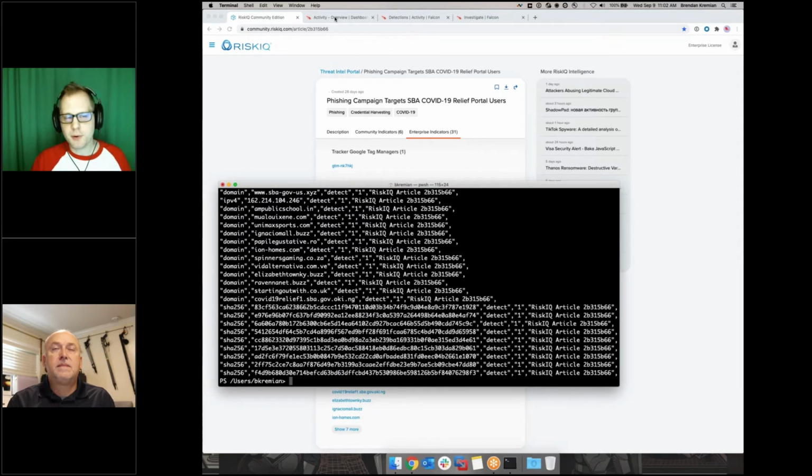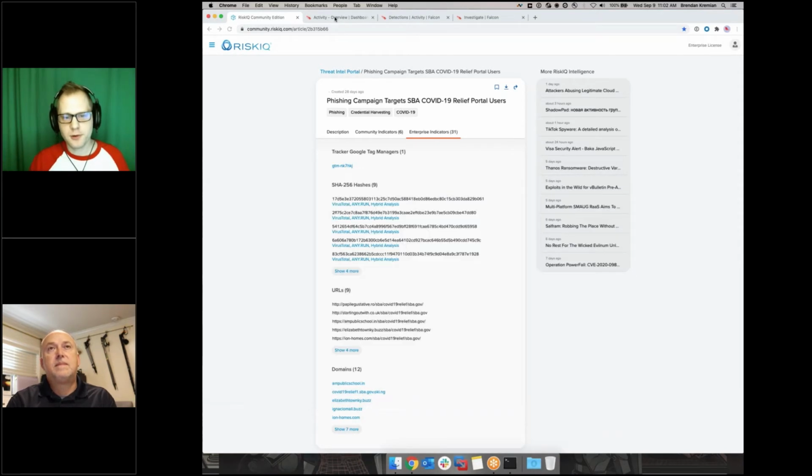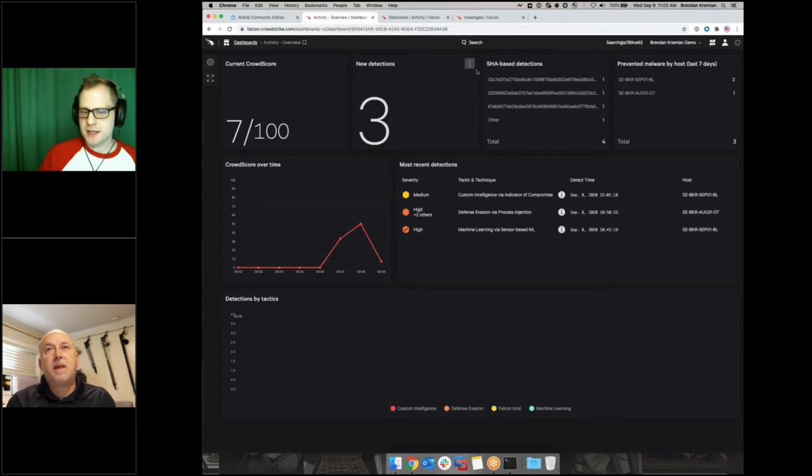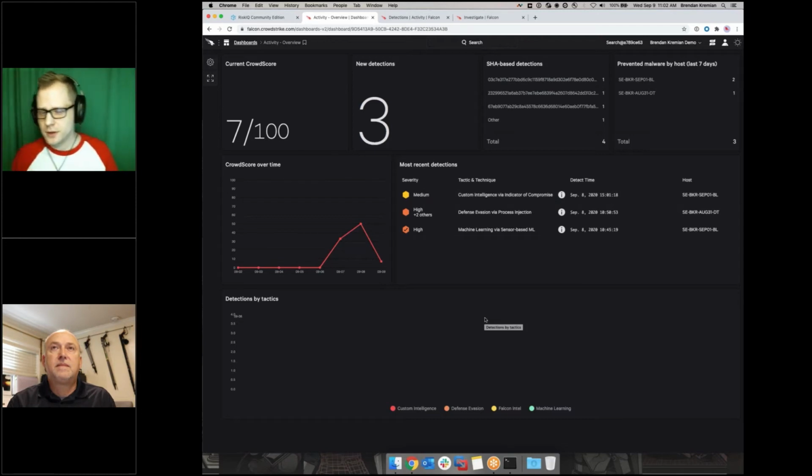And then just to pop over to the CrowdStrike portal, I can look and see if any of those popped up, and I actually have one right here that I'll dive into. But before I go into that a little bit deeper, I wanted to explain who CrowdStrike is and what we do, because it looked like quite a few people haven't used CrowdStrike yet.